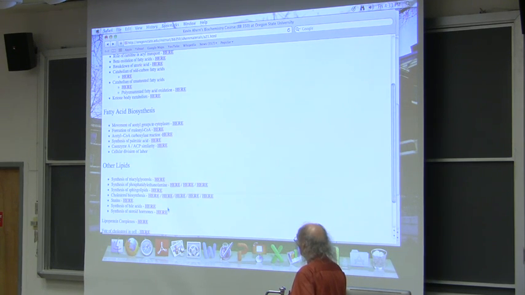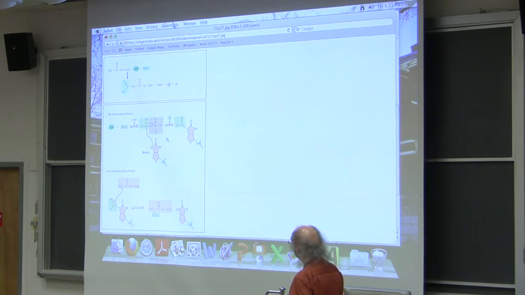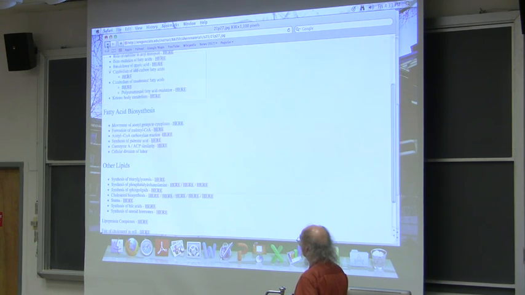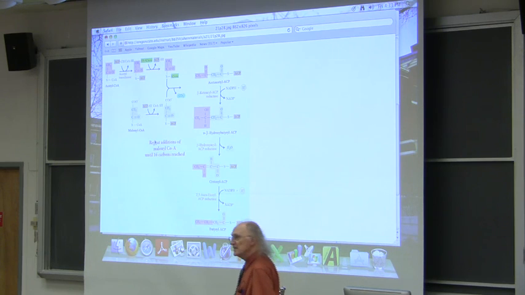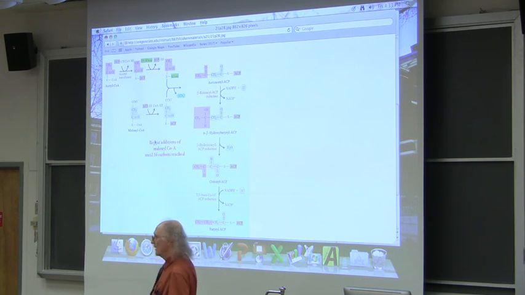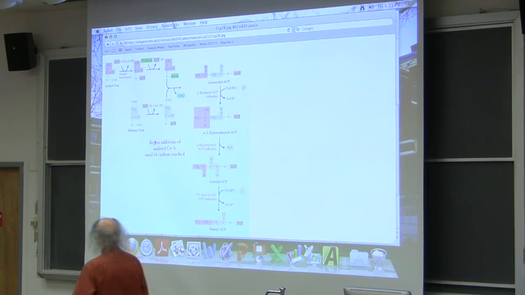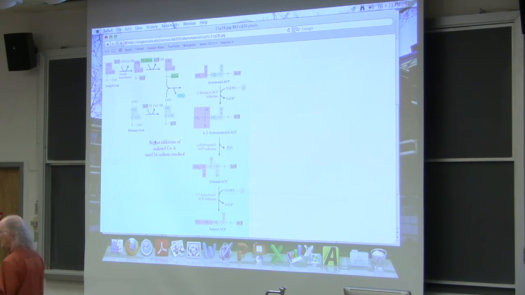Okay. Now, that's the mechanism of the reaction. You don't need to know the mechanism. We won't go through that. The synthesis of palmitic acid is surprisingly simple. Now, first of all, let's talk about palmitic acid. It is a 16-carbon fatty acid. I just described it as the end product. You say, well, we have longer fatty acids. It's the end product of this cycle I'm showing you here.